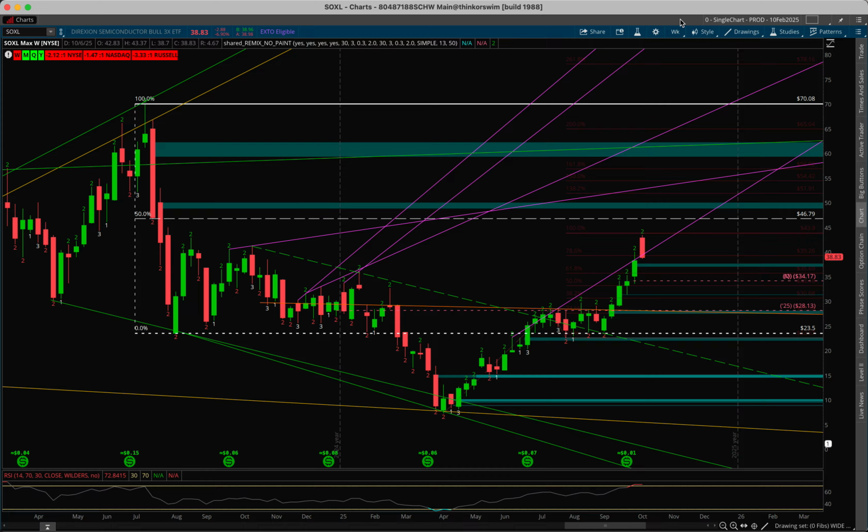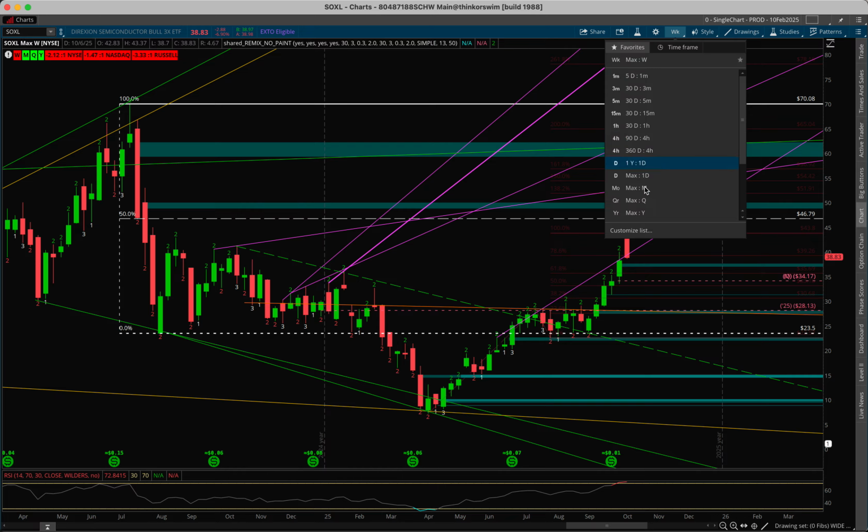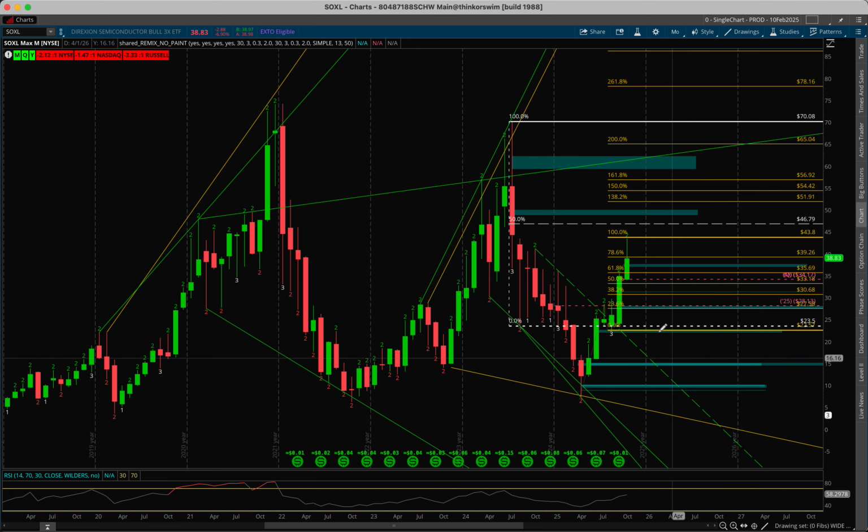Again, we are technically and seasonally the worst part of the year for tech. Again, haven't seen any weakness really here in tech, or especially in chips, but technically this is where it's supposed to be weaker. So maybe this was the top for the time being, and we're going to go put in this higher low somewhere on the week perspective, at the very least on the day perspective, which we've already looked at. The month, again, we were in really good shape, but we've kind of pulled back in.